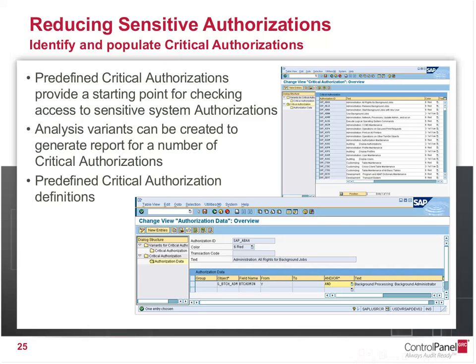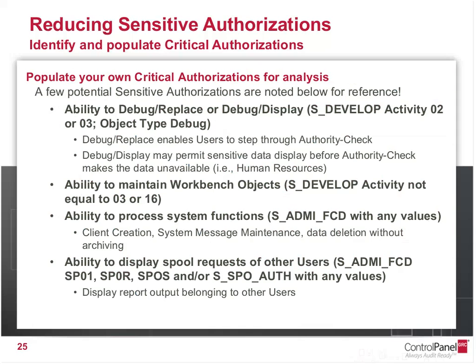SAP has provided us a starting point for those sensitive authorizations that you can actually paste in here. So we're seeing them, and we're seeing the ability to use background jobs, administer CCMS. It's a variety of things that you wouldn't expect your end users to have. So you can start with these predefined critical authorizations. But here's a few other things that you might want to consider.